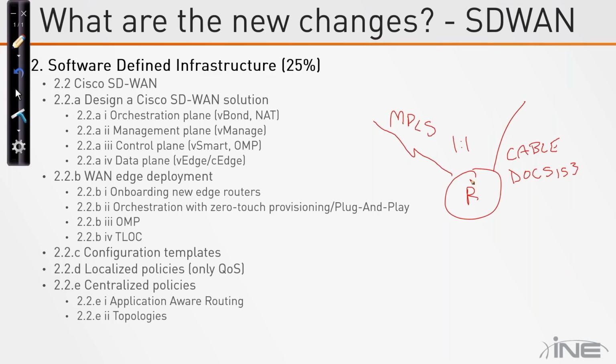Like, do we have low latency? Is the current link dropping packets? Something like that. This is effectively what Cisco SD-WAN, or just SD-WAN in general, is trying to do for us. So with the SD-WAN controller and the software, it's going to allow us to group these WAN links together, and we'll say, well, maybe for every 9 packets I'm sending this way, I'll send 3 packets this way, depending on the current conditions of the network. Then down the road, if something changes, I can modify my ratio as I'm forwarding between these two interfaces.